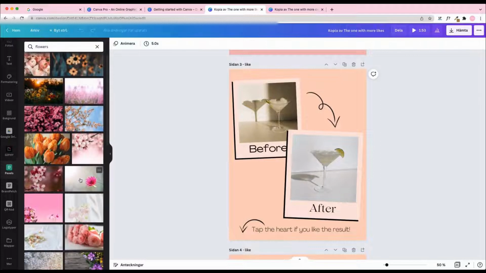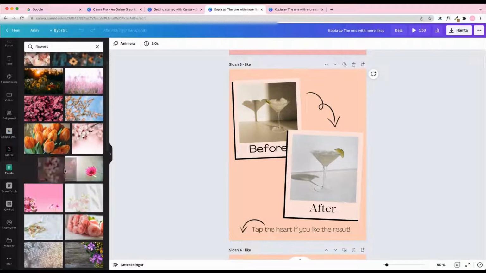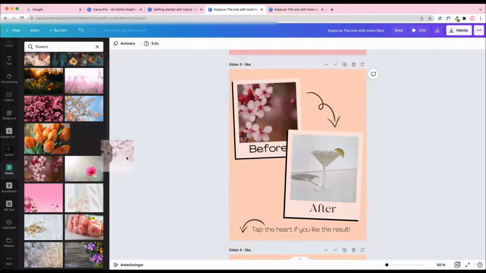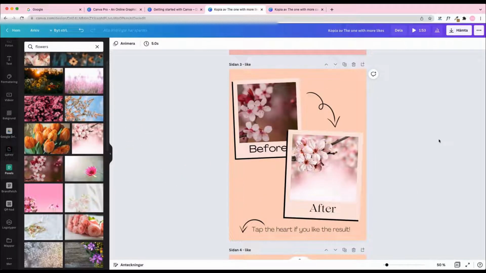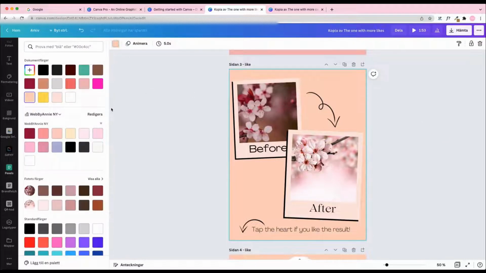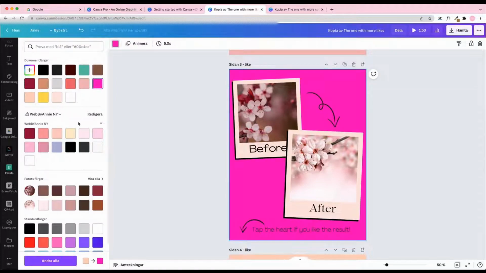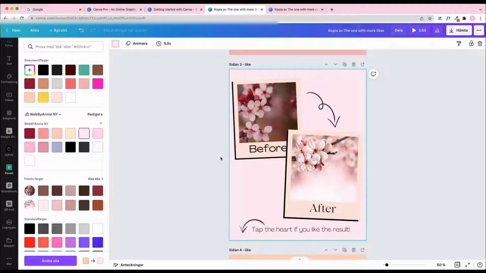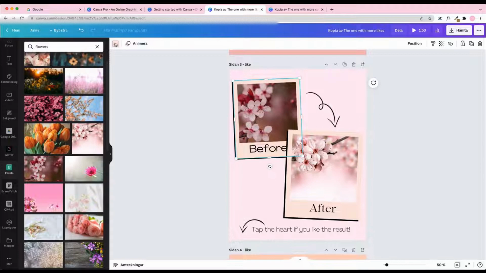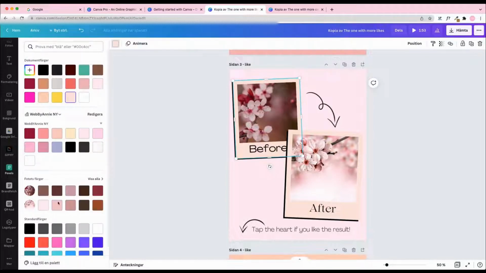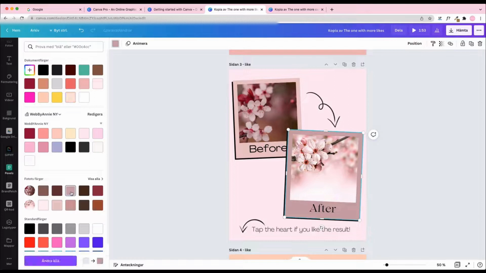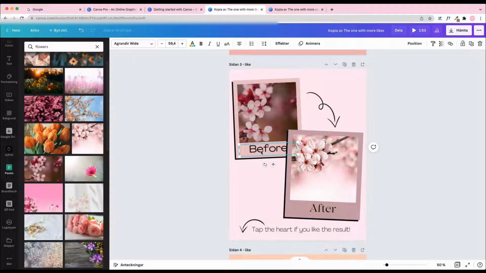To change the image just drag it into the placeholder, like this. All the colors, texts and fonts are also adjustable. Just tap any text or icon to change it, like this.